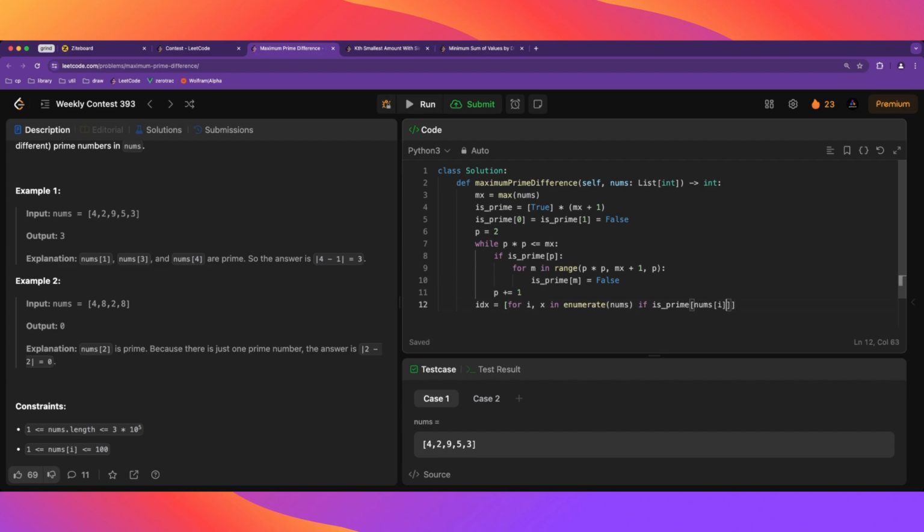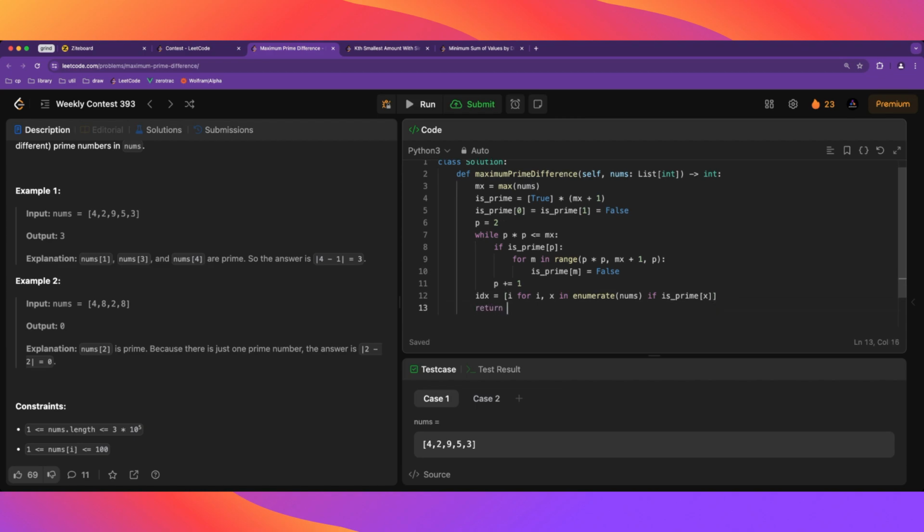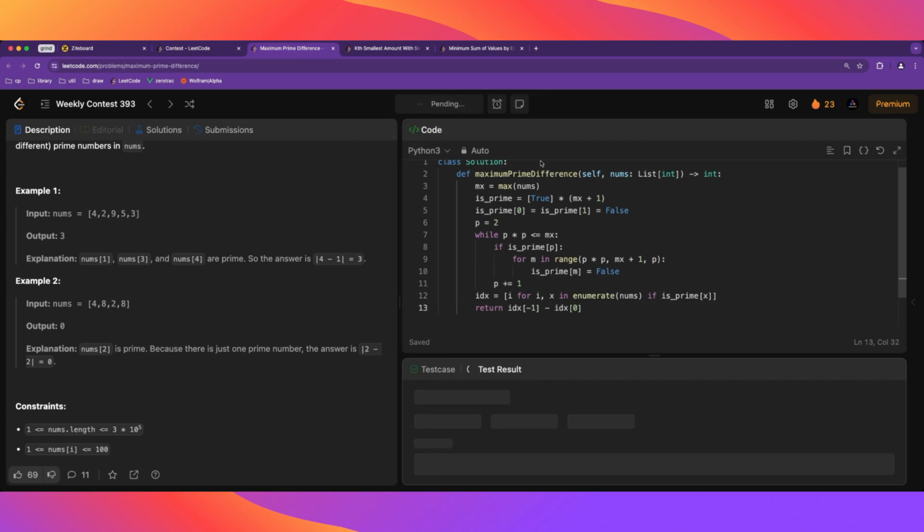And so here, if it is a prime, then we just keep the index of all the primes, and here we return the difference of the last index, so the last index minus the first index, and that should be good.